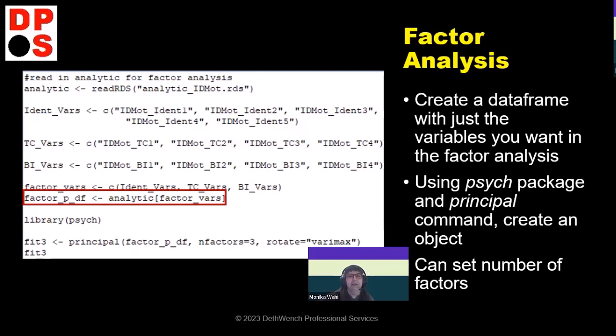But I'm going to tell you the truth: I do a lot with this customer, and she does a lot with psychometric measurements. I usually try three, four, and five factors, and I see which fits the best, because we're trying to make an instrument. We're trying to make a measurement. We're not trying to just game it. We're trying to really do a good job. And then this rotate equals Varimax.